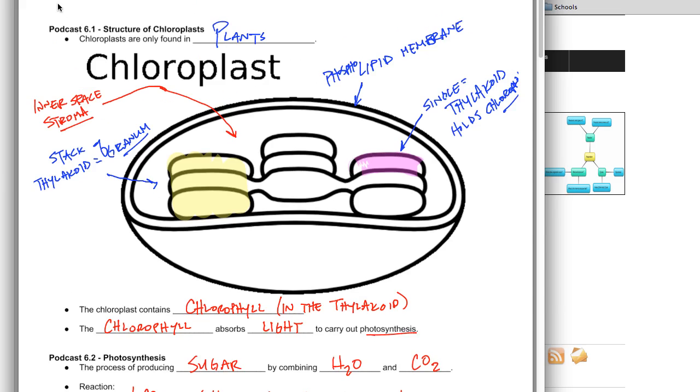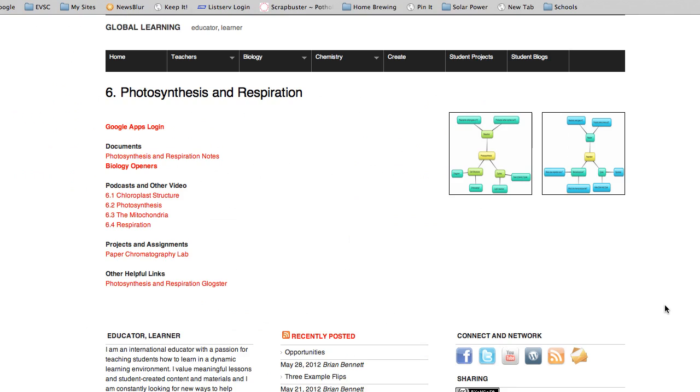So podcast or video number 6.1, this is exactly what they're going to be seeing in that video. So it's all linear, it's all given to them in a very logical sequence, and I provide the framework for them. So those are the first two things I always think about. How am I going to set this up if I were the one writing it down? And then how can I organize this online for my kids to go back and find it if they happen to lose their information, or if they want to go find it for a review or something like that. I also link all of these videos on YouTube using the same numeric structure, and I put these into a playlist, and you've seen that in the YouTube section of this video series.